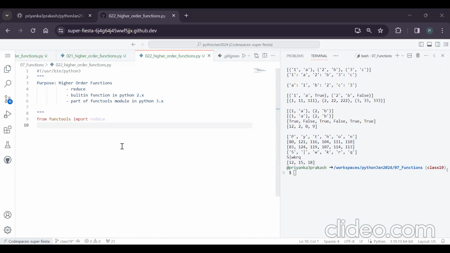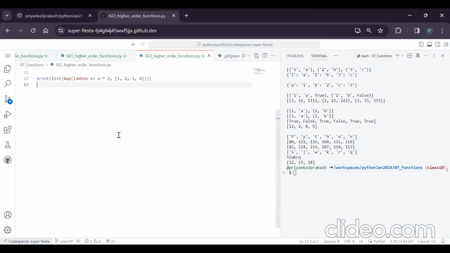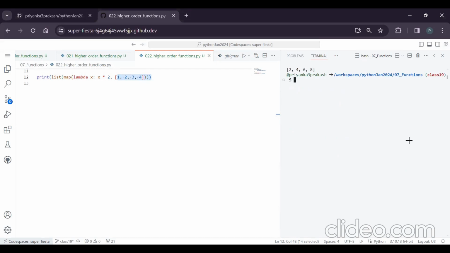To understand how reduce works, let's compare it with map. Till now, what do you know about map? You have a function, you apply that function on an iterable of values, then you get the result. You got the values. For each value, you are trying to multiply by 2.